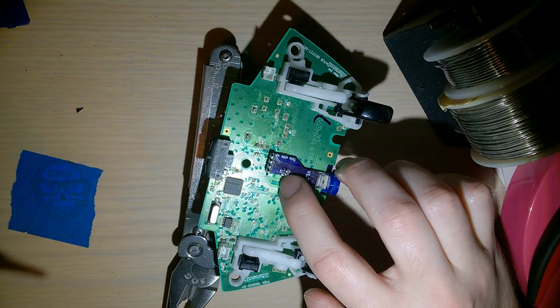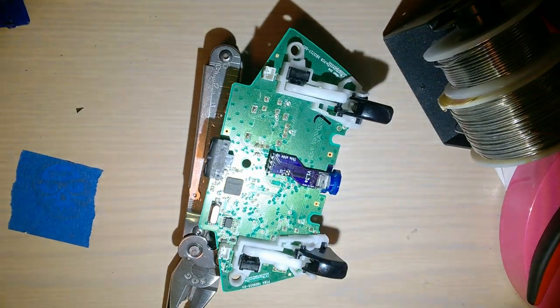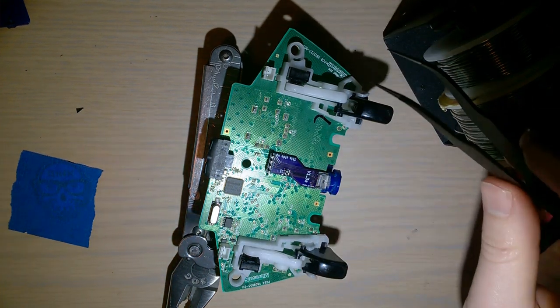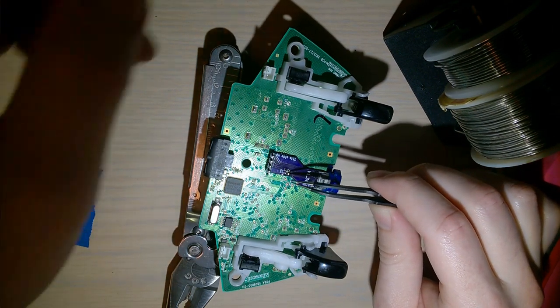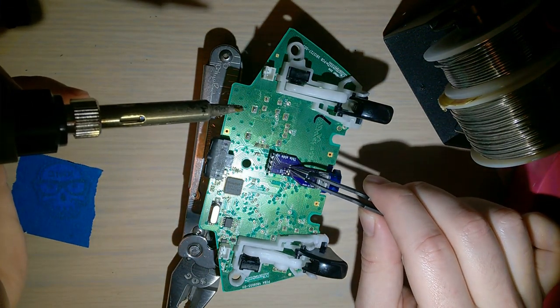A good set of tweezers. Oh, you know what? I actually do have tweezers. Aha. They are brand new even. Let's see how well these work. Oh yeah, that's actually a lot easier. So yes, highly recommend tweezers here.